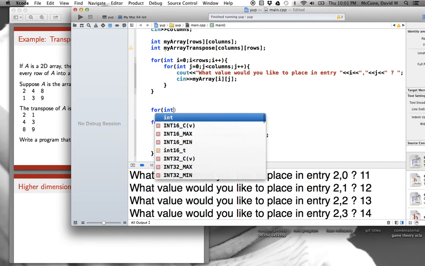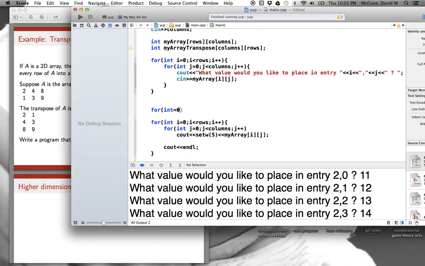The way I'm going to do that is I'm going to go row by row and then entry by entry, just like I did here. But remember now, the number of rows in the transpose is the number of columns in the old array. So this is going to look confusing, but remember up here, when you're setting up your nested for loops, this number right here needs to be the number of rows, and this should be the number of columns.